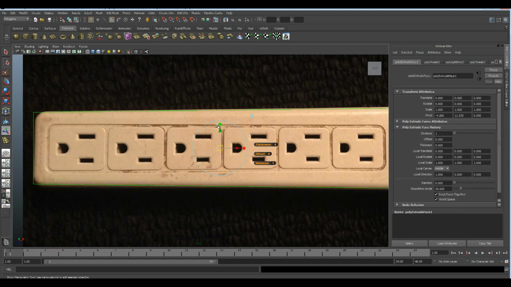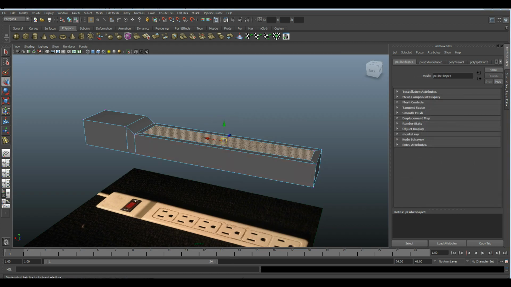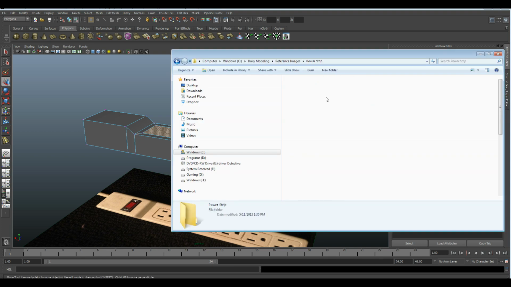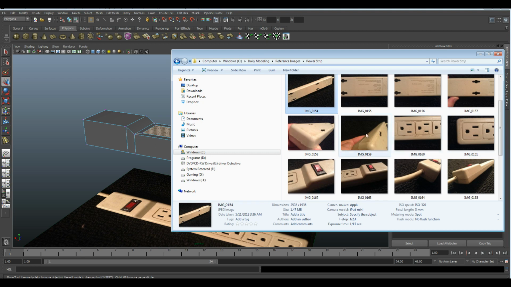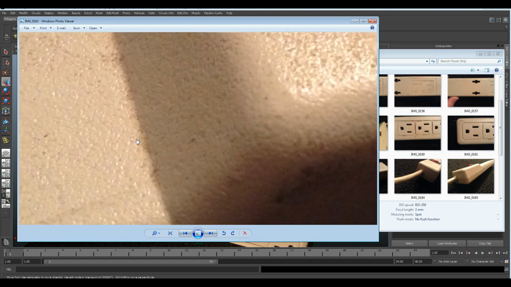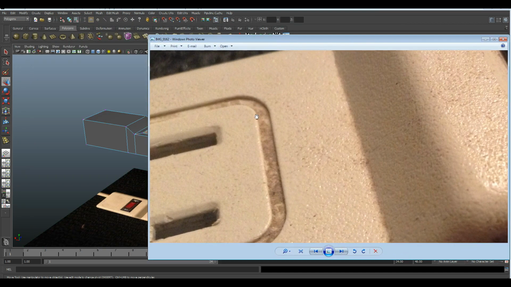And I want to scale this in just a little bit in the Y and X axes, like that. And if you take a look at the reference picture here, let's see which one shows it best. Okay, this one. Right over here, we have this intrusion, or this indentation, I guess you would call it, or extrusion.